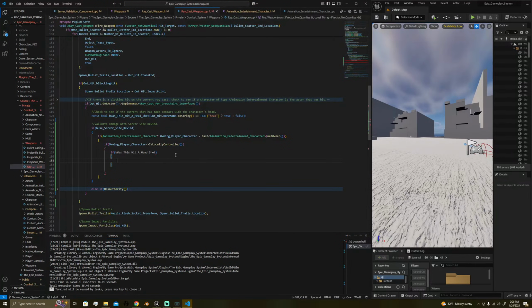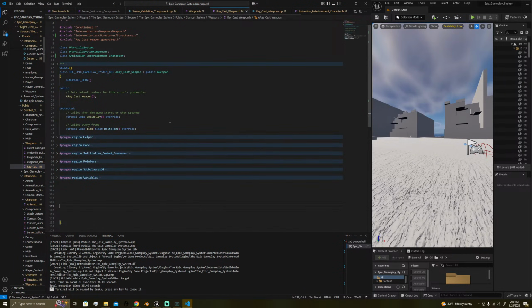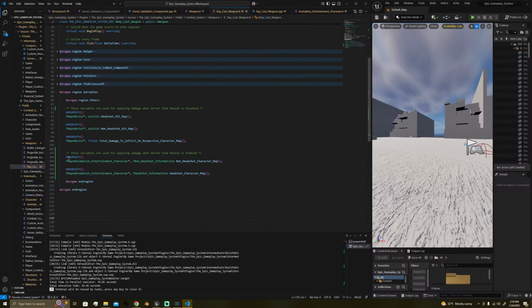So if we hit the head, this was a headshot, then we're gonna access the map, the headshot character map.